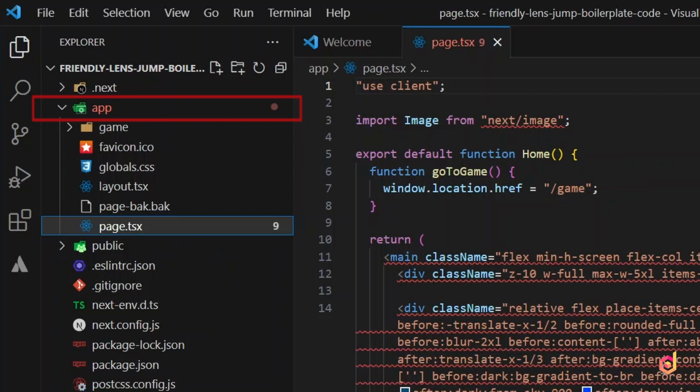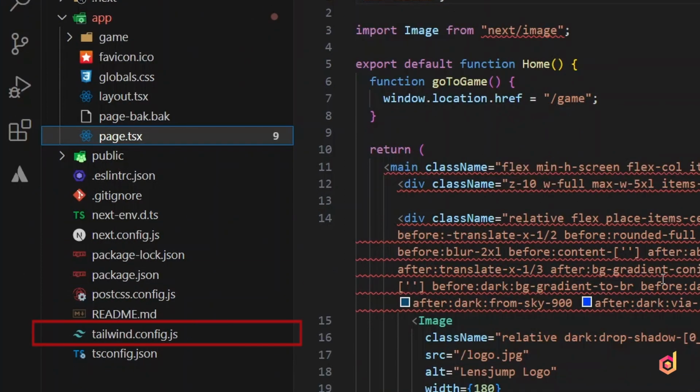Alright, so all our project files and paths will be stored here in the app folder. Additionally, we have a public folder to store any public assets such as images. We also have some configuration files, namely the Next.js config file for Next.js configuration of course, tailwind.config for Tailwind configuration, and tsconfig for TypeScript. Furthermore, the .gitignore is related to GitHub, while the package.json file defines all the dependencies and scripts.